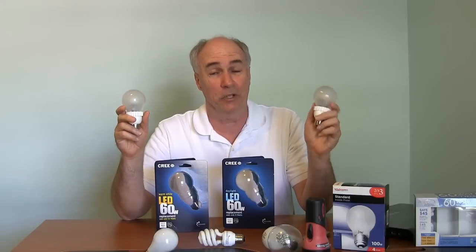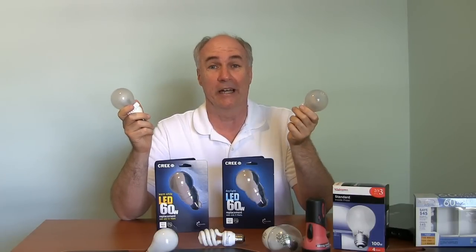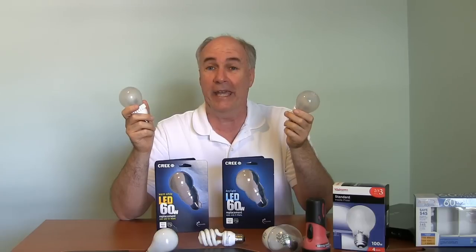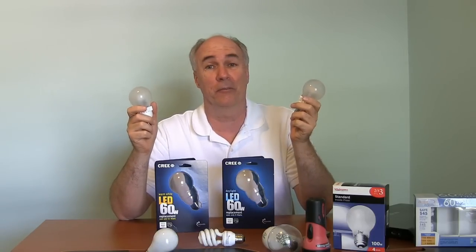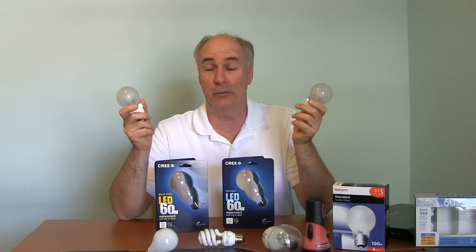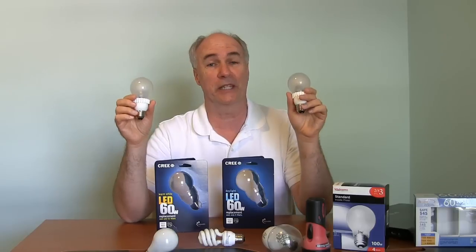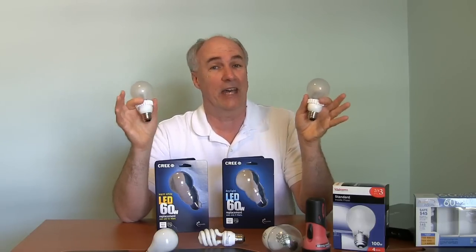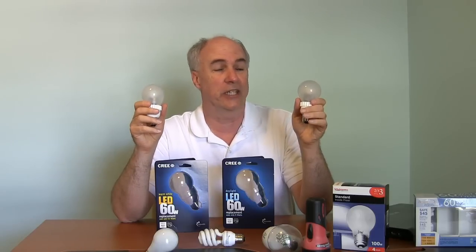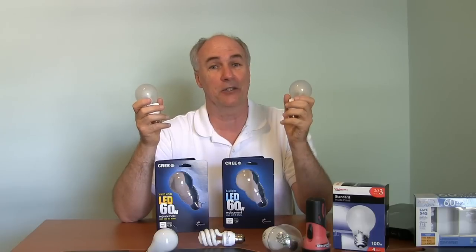So that's what these lights look like, the kind of light that they put out, and if you ask me, it's pretty good. I think the highest compliment you can pay a high efficiency bulb is that it's almost indistinguishable from the old incandescent bulbs, because that's the light a lot of people are looking for. So, again, you have two choices with this Cree LED bulb: the one that has that soft, warm, yellowish tint, and then the bright white one that, if you really need to see what you're doing, that's the one you want to get.